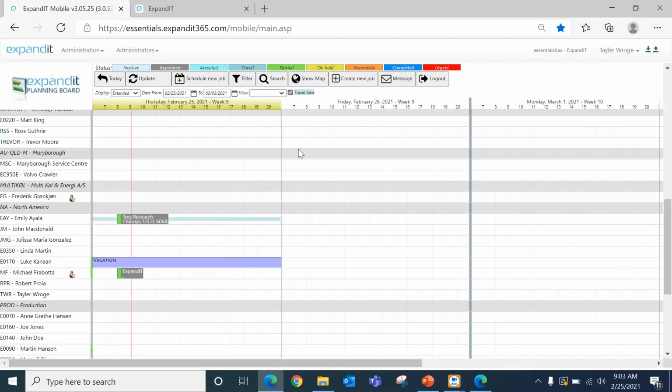Hello, everyone. Today I will be demoing ExpandIT Planning Board and Mobile Client. The Planning Board is a calendar view or Gantt chart of what is scheduled and where there is available time for scheduling work. The Mobile Client is a dynamic application that is a real-time view of the planning board specific to that logged-in user. From there, the user can see the assigned work, log time, consume planned lines, fill out reports, and even documents and pictures can be attached from the field. The client can be accessible when in remote areas by using our offline capability.